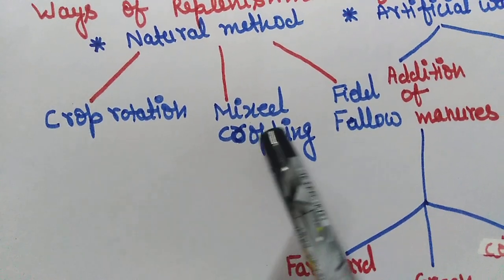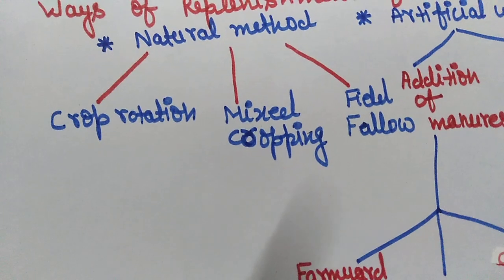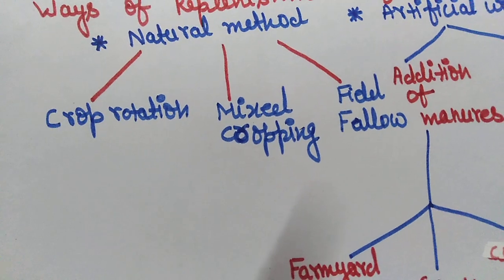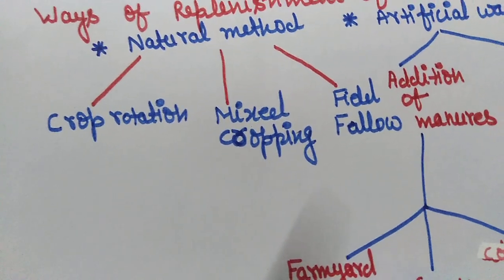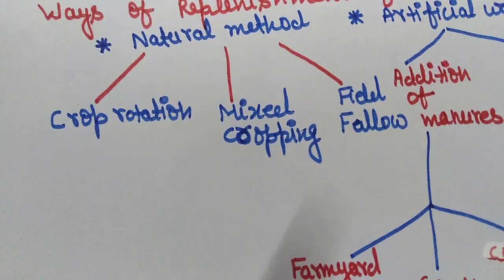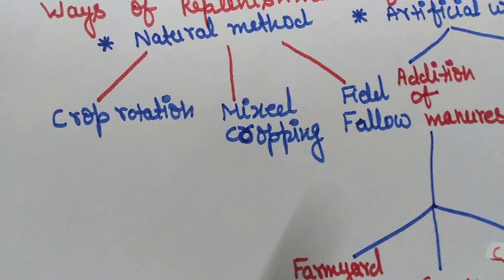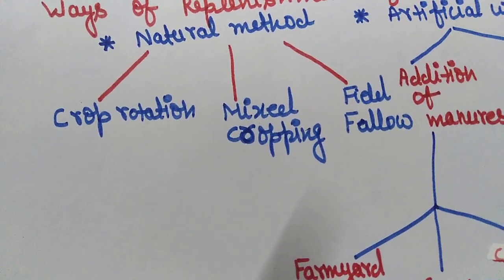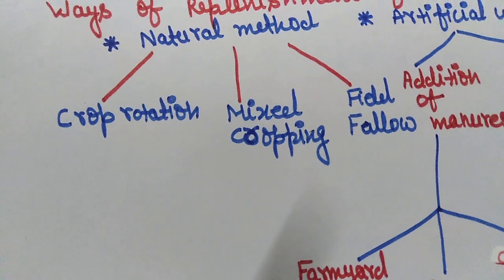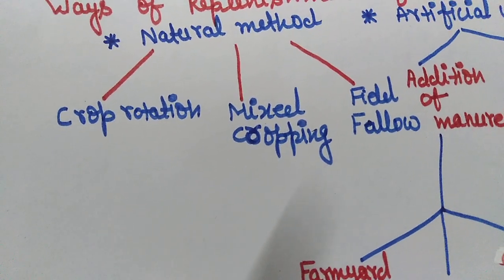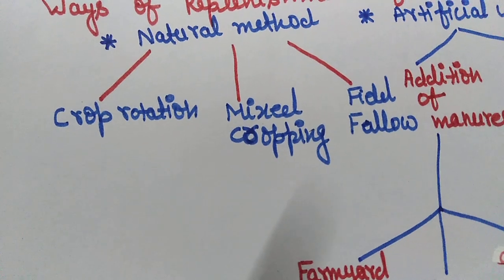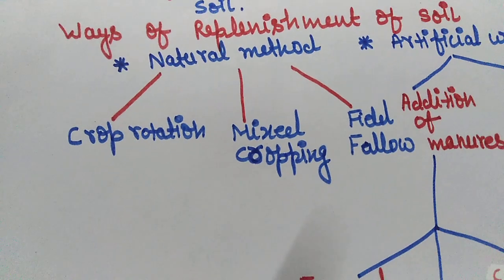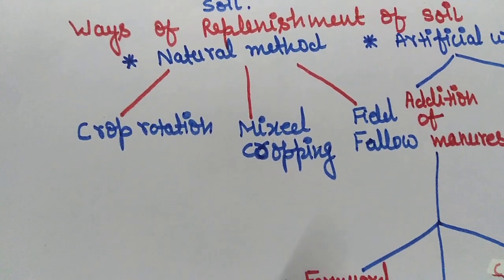Now another one we have is mixed cropping. What is that? The name itself tells you that something must be mixed. Yes, you are right, dear student. This is another method by which soil gets replenished. Here we take two or more crops for growing simultaneously in the same field and in the same season. For example, wheat can be grown with peas or soya bean, or cotton can be grown with groundnut in the same field and in the same season. This is called mixed cropping and it can easily fulfill the nutritional needs of each other.